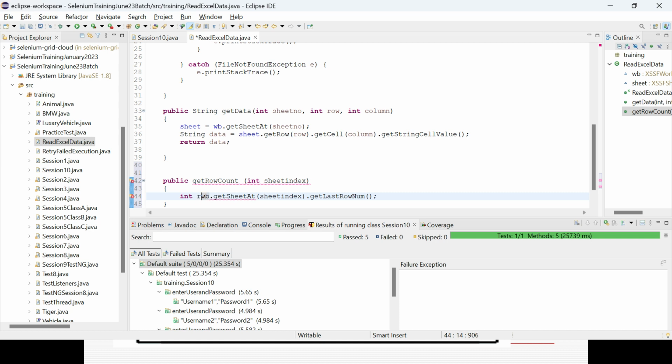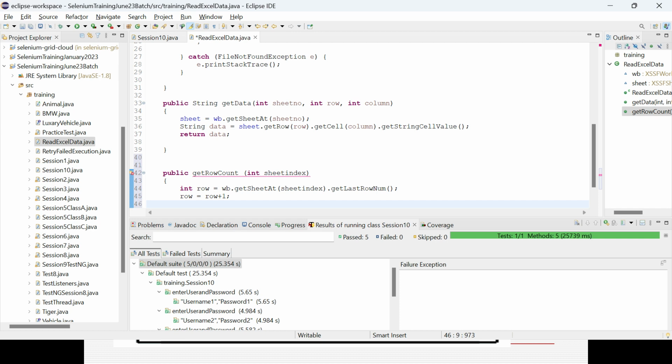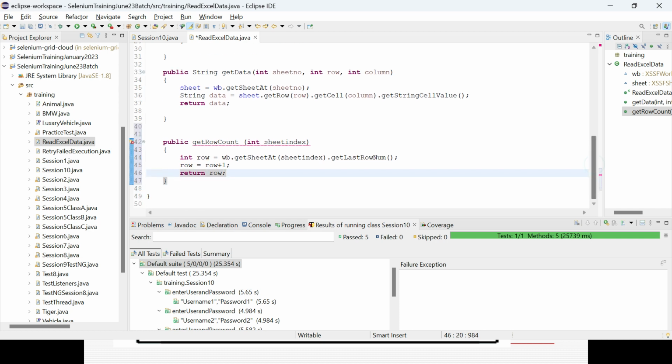Now I already get the value of row, right? But I only need to iterate again, 1 plus 1 plus 1, until the value is there. So what I'll be doing is row equal to row plus 1. That is the way I want to iterate how many rows of data are available. Then what I am returning in the method is return row. Okay, so that is the way the method is done. Still not done. Why? Because I need to give the return type. Why am I returning row? What is row? Row's data type is integer, so I need to return an integer. Now three methods are done.